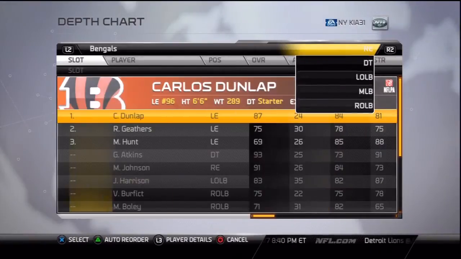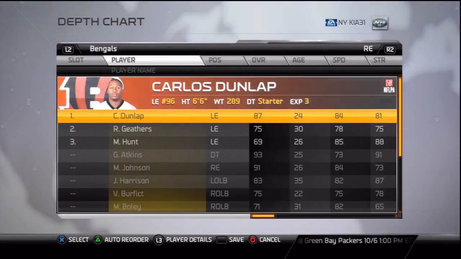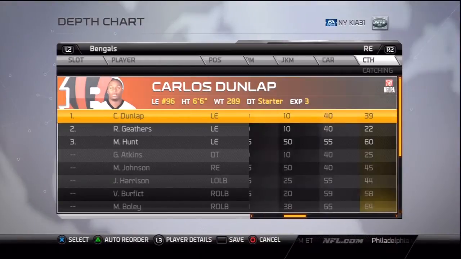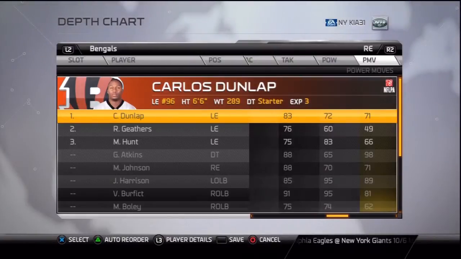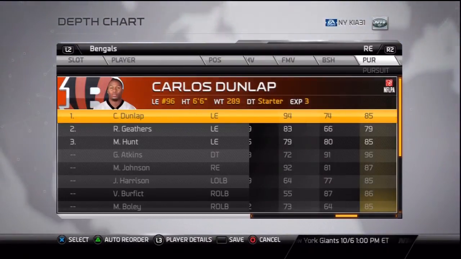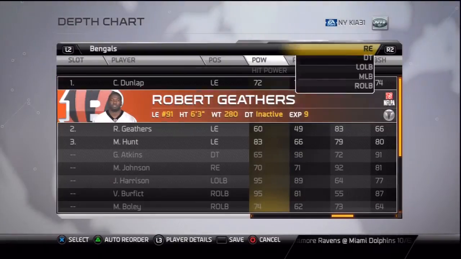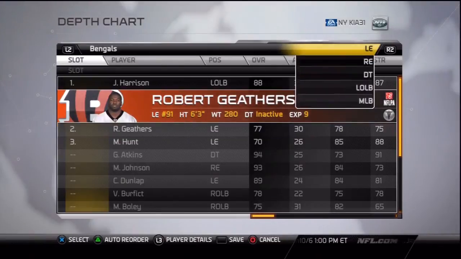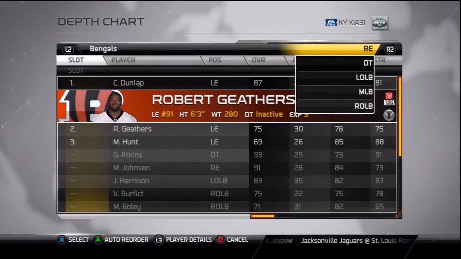On the other side, we have Carlos Dunlap. Speed rusher, 84 speed, 84 strength, 88 in acceleration. I have him on the quote-unquote weak side because he's slightly less of a stout run defender than Harrison, with a 74 block shed. Good pass rush move at 94. And I have Gathers backing up both spots there. But you can go Gathers, Hunt, whatever. Either or.